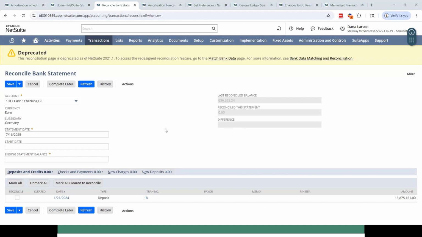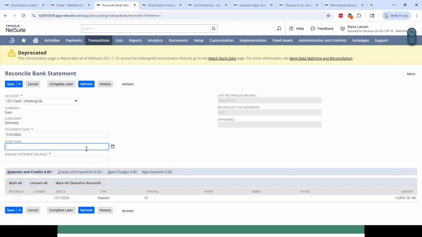And so now we're going to talk about the steps of how to reconcile using the legacy. So we are in here. You put in your statement date. You can put a start date if you're trying to limit what you're looking at. I don't recommend it because you may have old transactions that aren't reconciled that you need to reconcile. So if you have been consistently reconciling an account, don't put a start date in, because then it'll pull all the old data, and you'll see that, oh, I've got things open from last year.